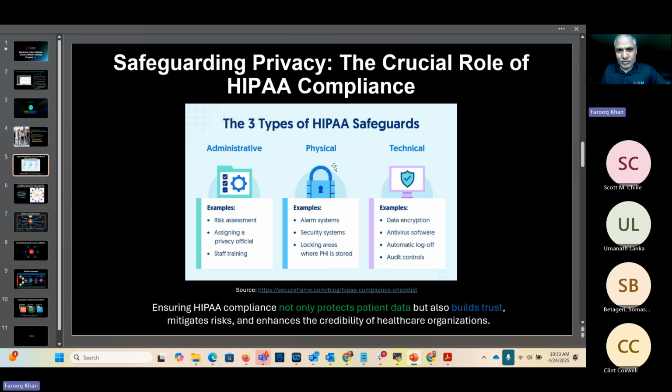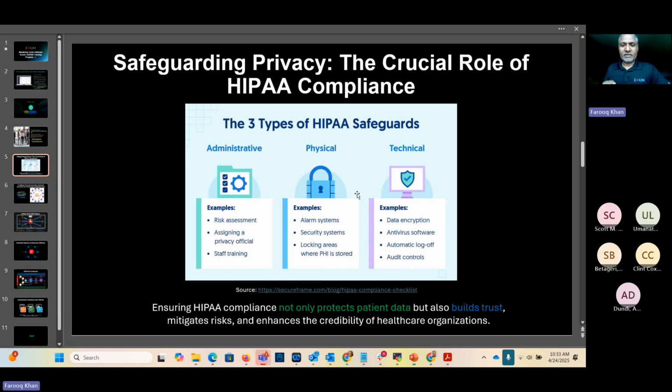And you see there are three areas. This will generally be the case for every standard. There will be an administrative part, like you need to have risk management policies, staff training, those types of administrative things. And then you need to have physical security, like maybe surveillance cameras and cards to enter into the buildings and so on. So wherever this EPHI data is stored, you need to restrict the physical access to that, right?